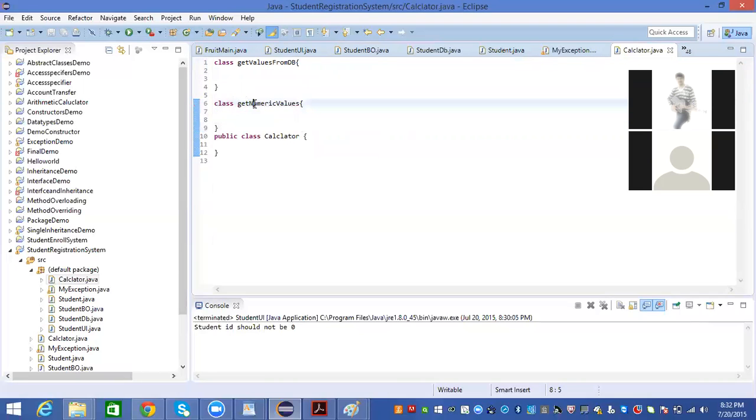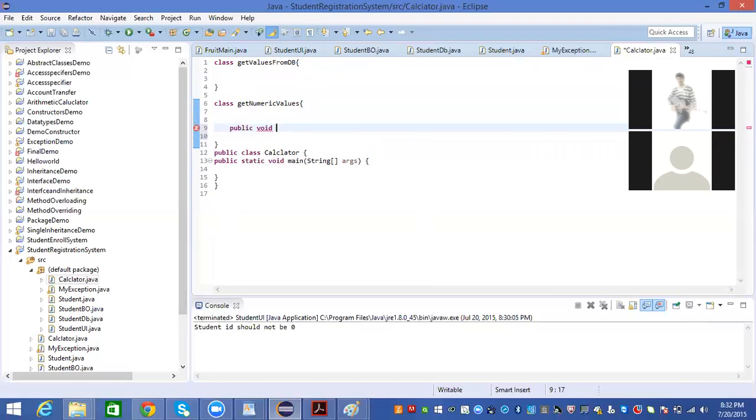What I'm going to do is I have the main method in this. Some method like public void remainder. I'm calculating the remainder. In this remainder, it is taking two values, int a, int b.